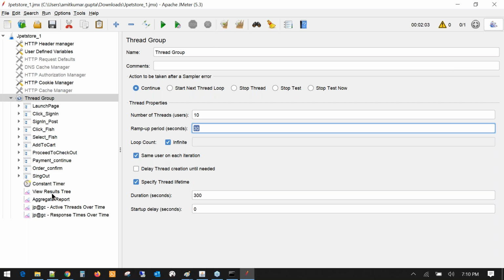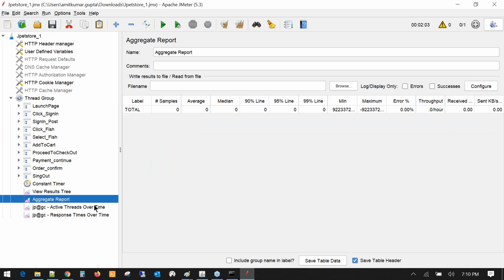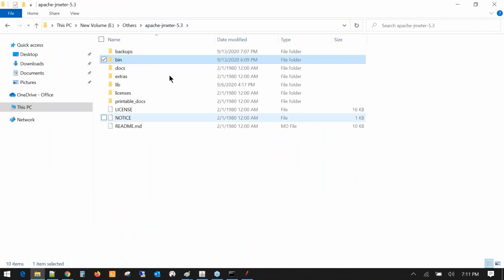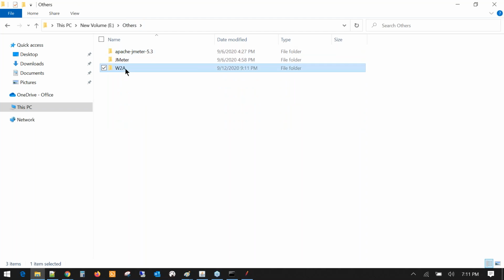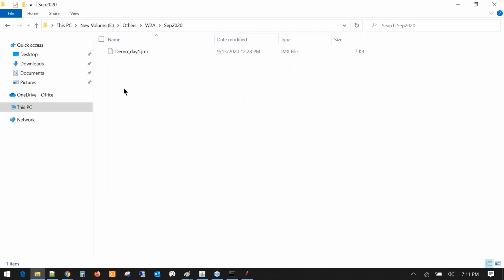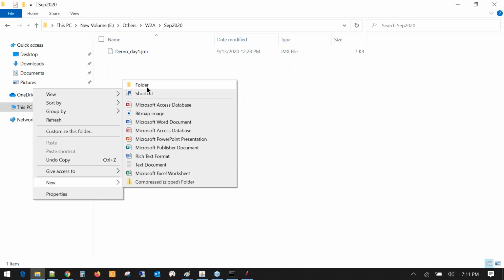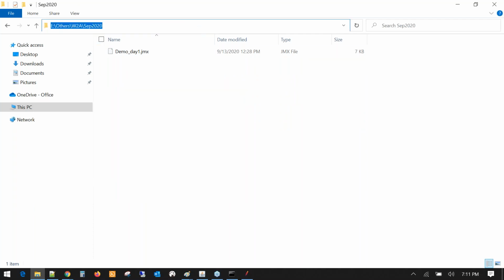In order to generate a report, one of the things you need to know is that inside this aggregate report, you can write this result into a file. Basically, I can choose a path inside JMeter itself. That's not a problem, you can put any path. I would like to put this one, W2A, and new. Let's take this path itself rather than a folder.